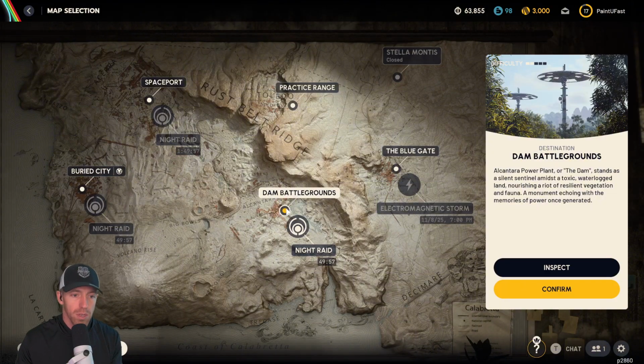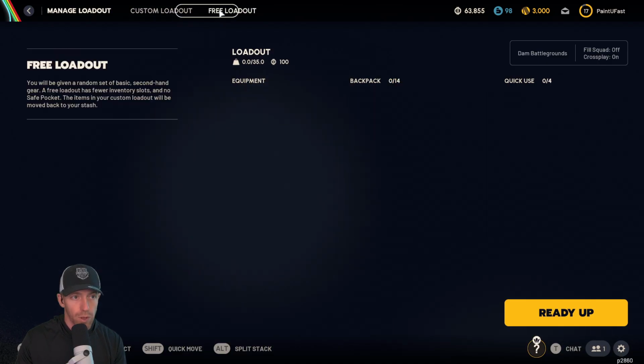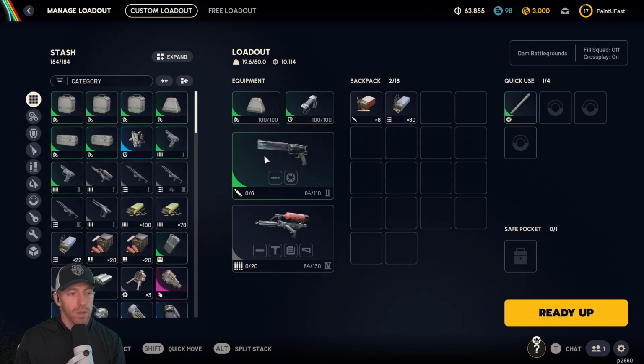So you come to this, pick your selection, hit confirm. Now we're in our loadout. Now we have a couple choices. On the top right, we can click free loadout. There is our free loadout augment. Nothing else. Hit ready up. Off we go. Or we can go to custom loadout.